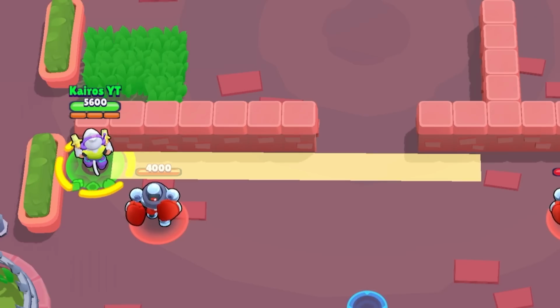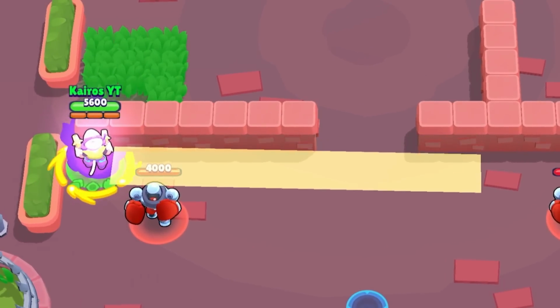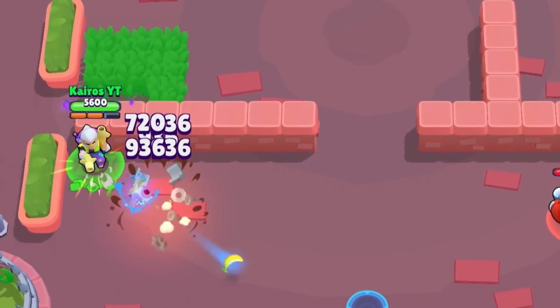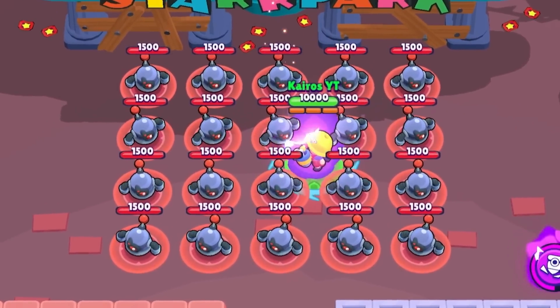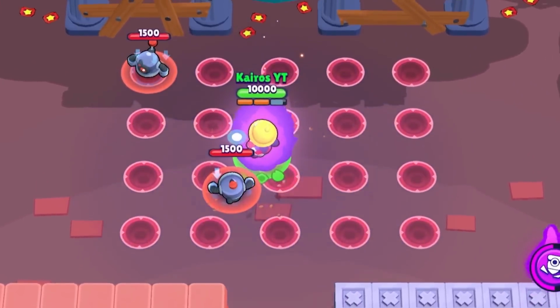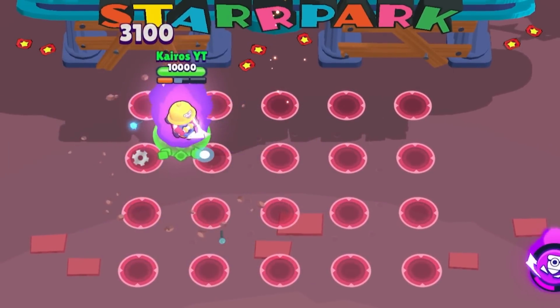For Colt's hypercharge, his super will become 120% wider, which makes it significantly easier to hit opponents with and much harder to dodge. Jackie's hypercharge makes it so that anyone who gets pulled by her super will be slowed by 1.5 seconds. This is going to make it pretty much impossible to escape Jackie if you get caught by it. That's pretty much going to be GG for you.